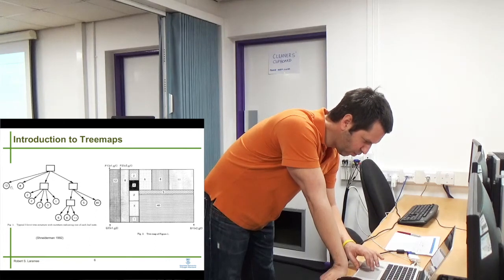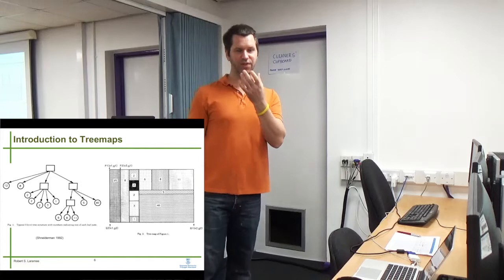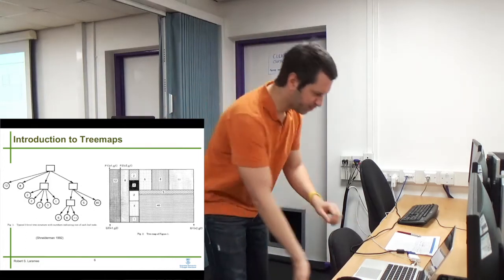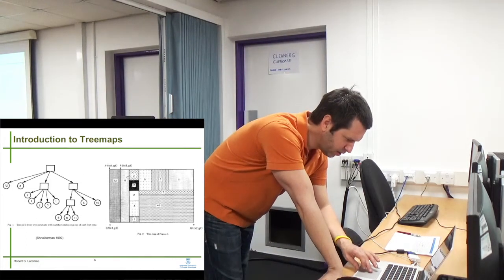So this root node has 4 child nodes. There are 2 leaf nodes and then 2 internal nodes. Here's a leaf node with the data value of 12, and that is represented using this rectangle here. The 12 is some sort of data, and it's mapped to the size of the rectangle. Then 8 appears here. It's given another rectangle in the tree map, and it's here. This is an internal node. It's the next leaf node of the root, and that is given a rectangle as well, and it's this one.